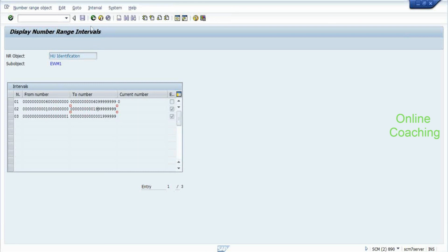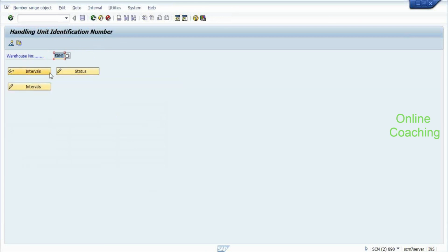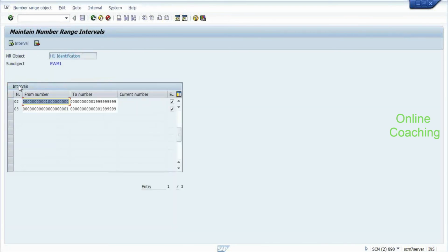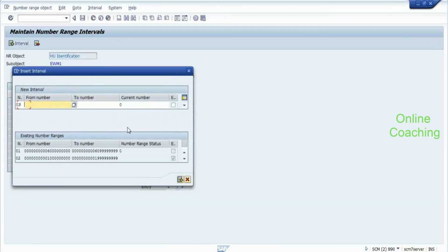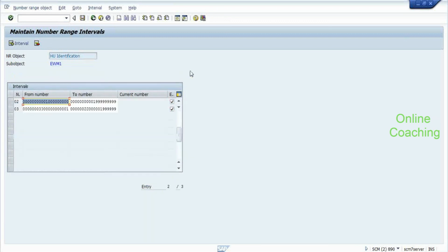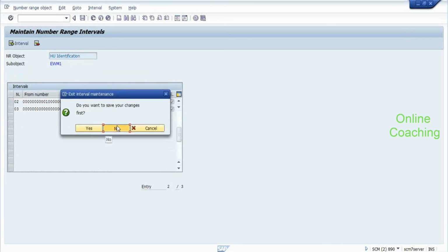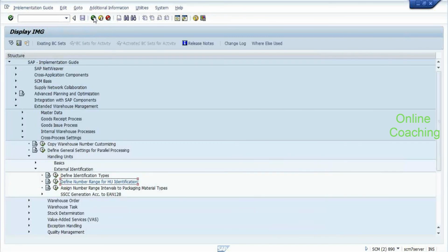Basically what you'll do is, let's say if I want to create a new one, I'll create a number range 3. I'll put A to probably a Z, Z, Z, Z, Z, Z. I'll put an external over here. So it means that I can have any range out here.